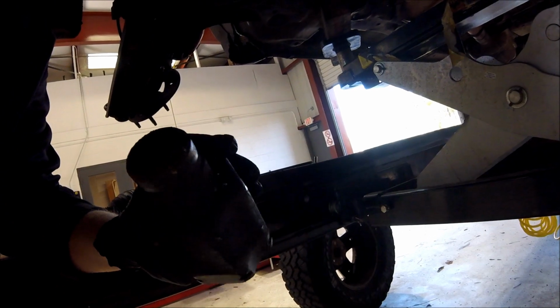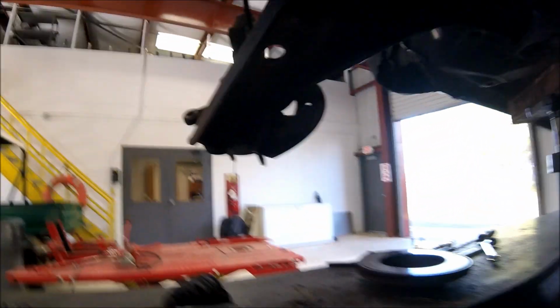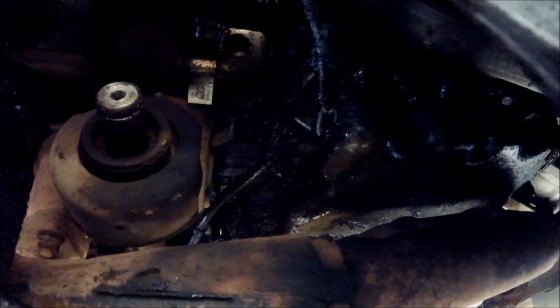So we got the inner part of the CV axle out. I just had to grab a bigger hammer and knocked it out right through there. Take a look at where it goes. There's the inner shaft there. You can see that little retaining ring. So let's go ahead and start getting the new one on.